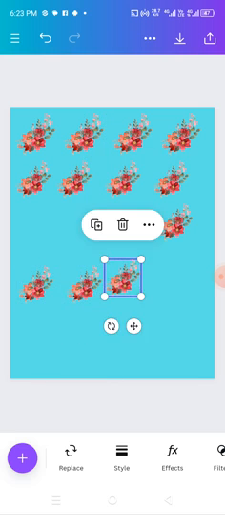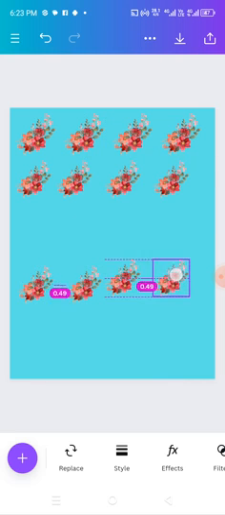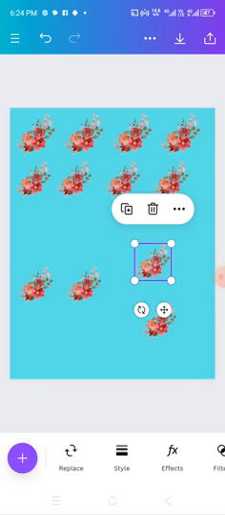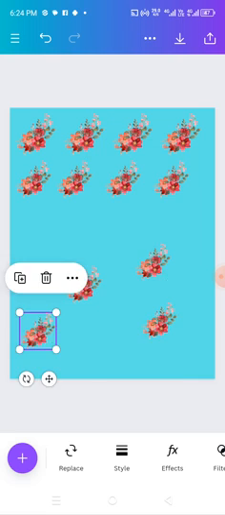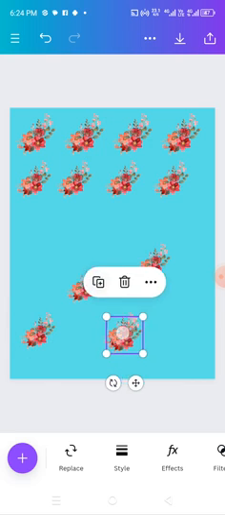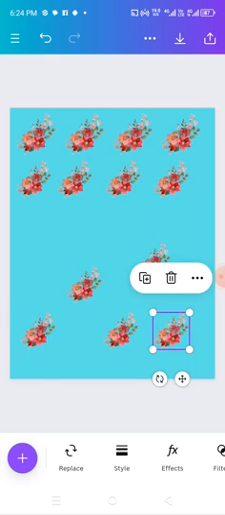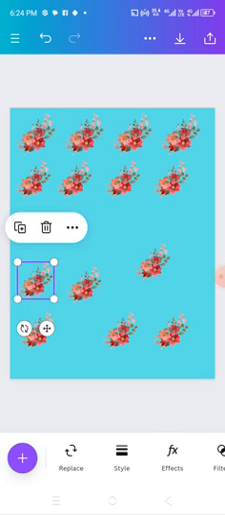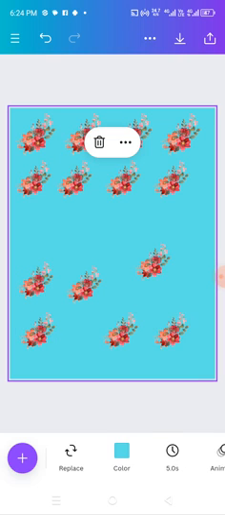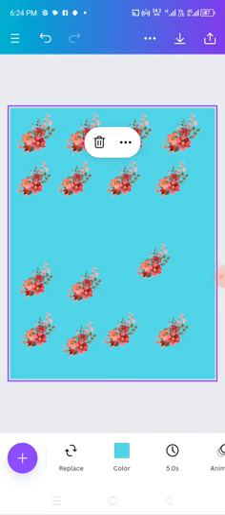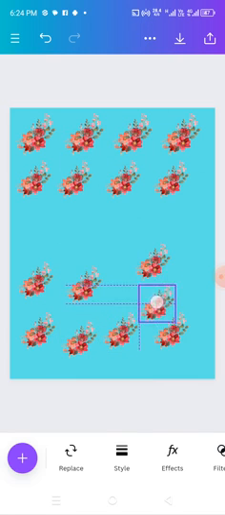You must not even make it line by line. You can just spread it so that it will look like this. Add more. Duplicate it. Let's add more. Duplicate it. Add more. Duplicate it.